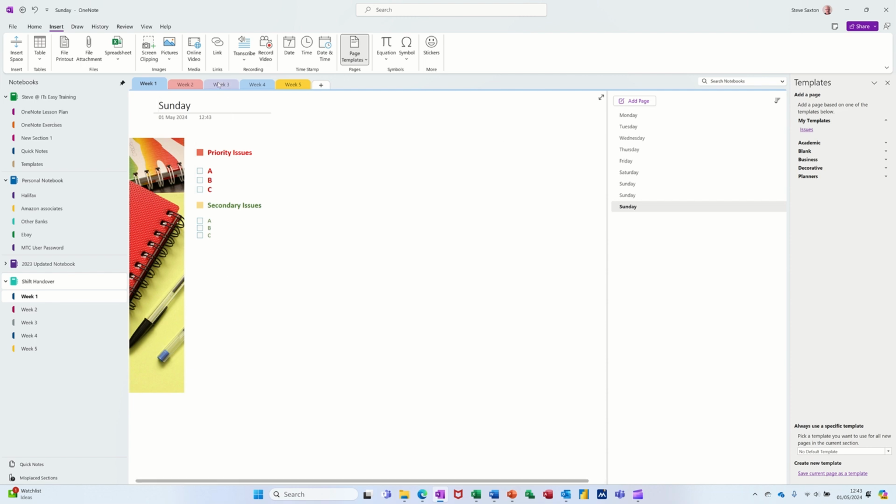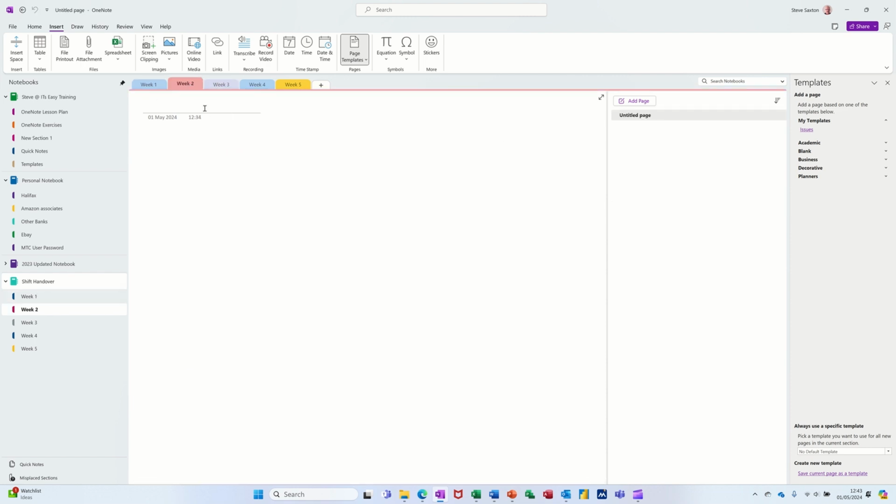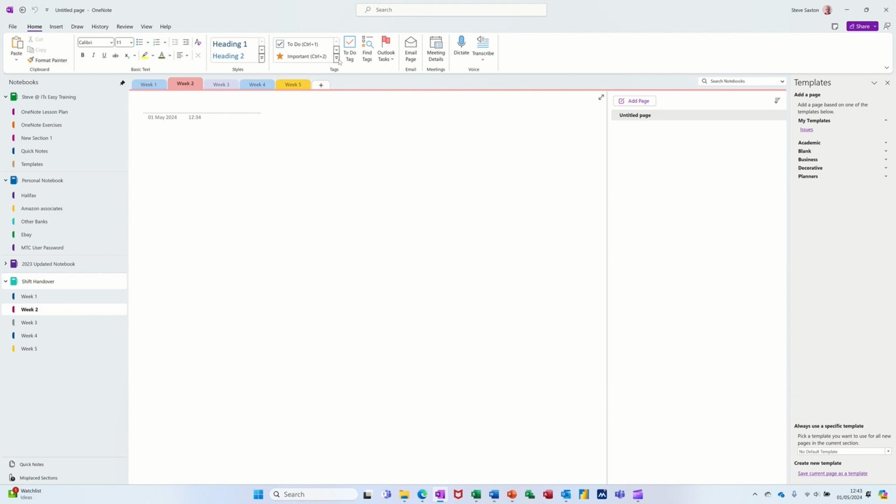Let's get to it. I'm going to go into a different week, so I've got nothing there. To create the template, first of all, you have to create the structure. So I'll just repeat what I had there. If I get my cursor there, and I go back to Home, I want a Project A and a Project B. I'll come down and get Project A. I'll call this Issue A. And if I do Shift and Enter, it extends that box for me. Then I'll press Enter again and do a to-do, so I've got a to-do A, B, and C, like so.